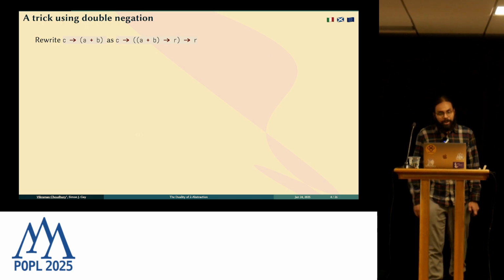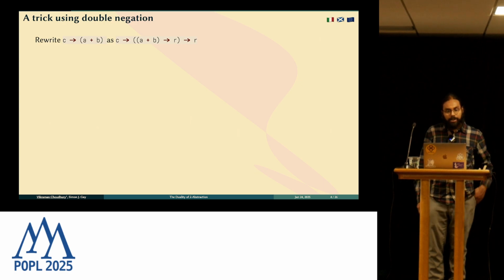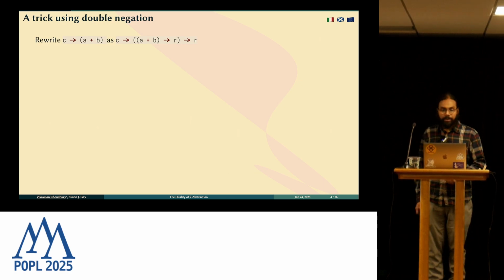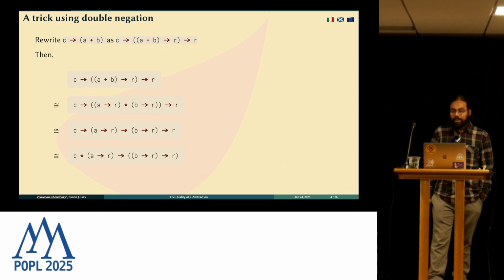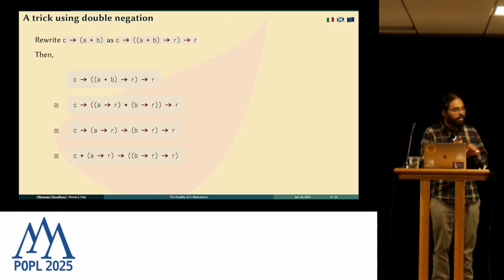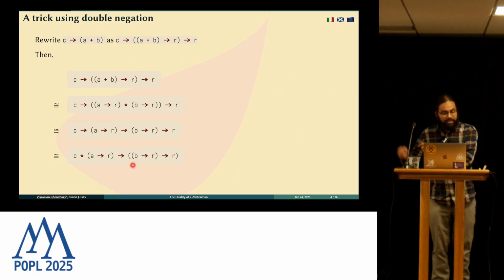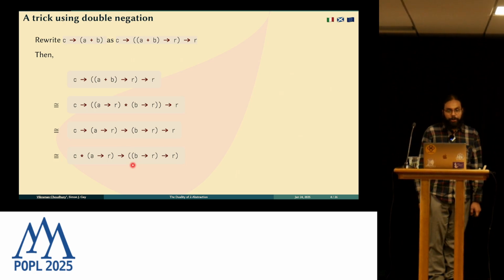So you want co-curry to take C to a plus b, but instead of c to a plus b, I'm going to double negate the sum, okay? So I'll write c to a plus b to r. When you do this, you can look at the continuation for the sum, which is a plus b to r. You split it into two continuations. One takes a continuation a to r, and the other is b to r. Then you apply currying and move the left continuation to the left and the right continuation to the right, and put the b back inside a double negation, okay?